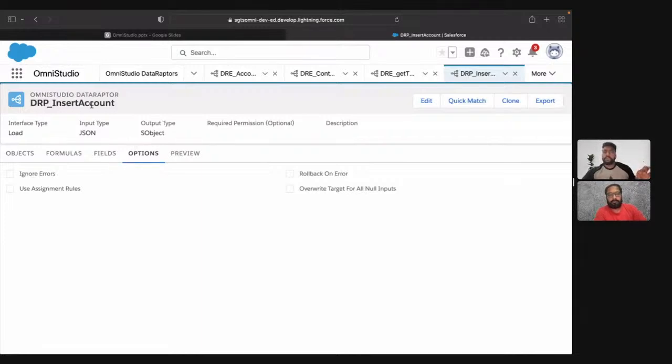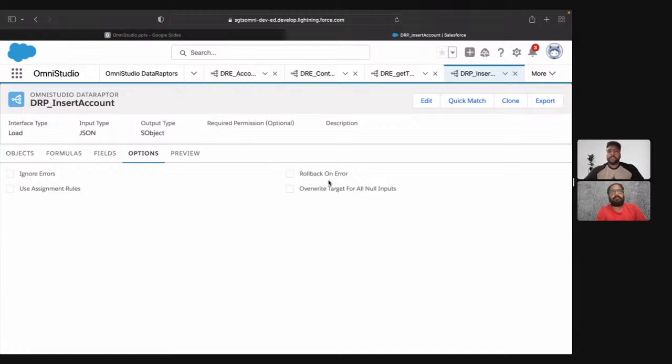This is kind of a try-catch. Whenever an error comes, there will be no error shown. At runtime, if you do not check this checkbox and the Data Raptor fails, then it is a bad user experience. The user sees that some error is coming. That is why we have this checkbox.